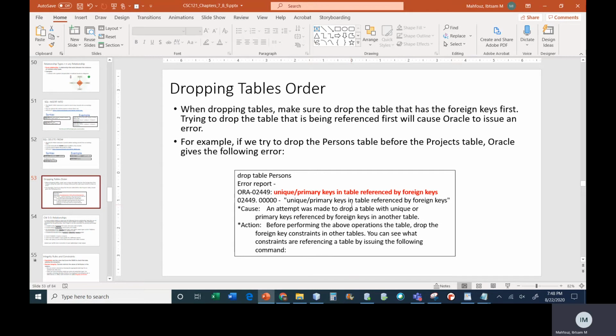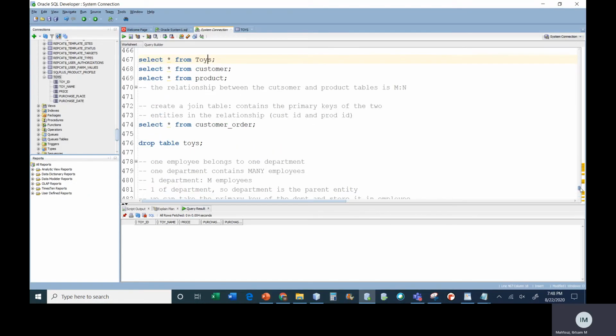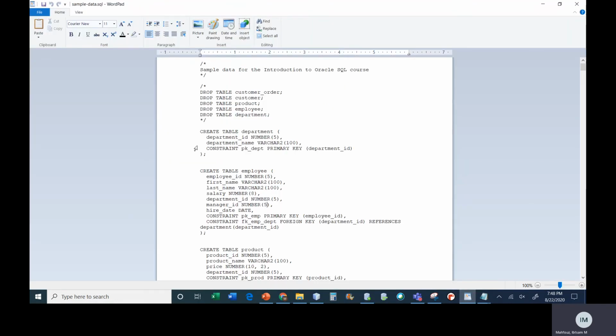If I try deleting a parent table, then it's going to complain that all the primary keys are referenced somewhere, and it's not going to let me. So I'm going to go and mess up our database, and I'm going to say drop. So let's look at our tables again. Here we have the department table and employee table.